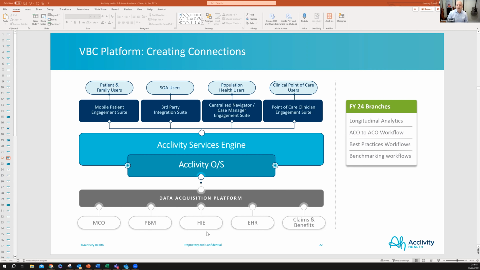They often might do event notifications, so think admission, discharge, transfer notices. You also have all of the medications that are ordered and filled under pharmacy benefit management. There are third parties that get delegated for parts of the risk. Think of managed care organizations or managed services organizations. They all have their own data. So these are examples of the kinds of data that come into a platform.